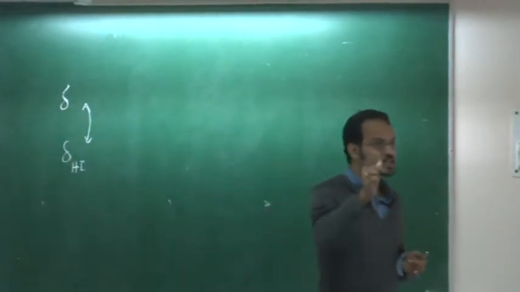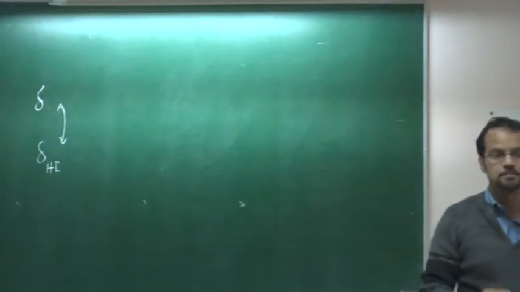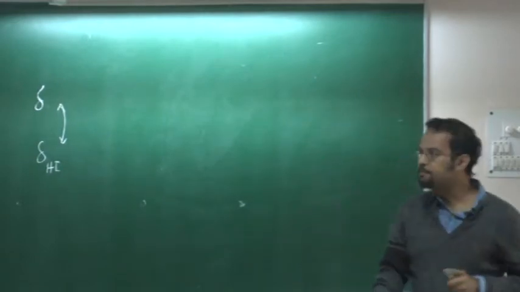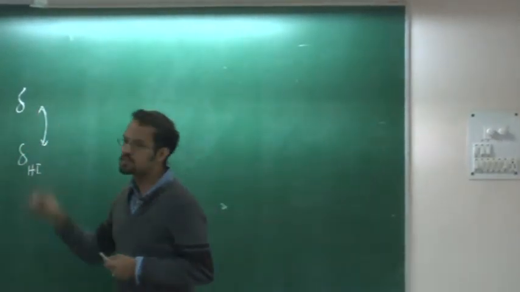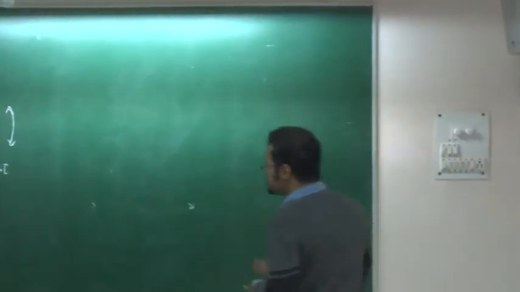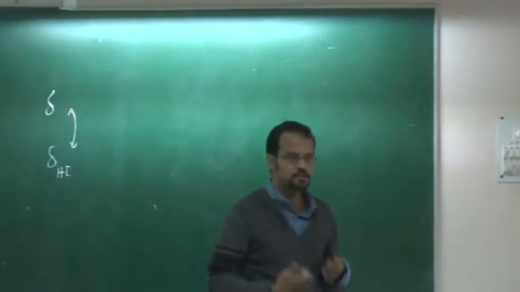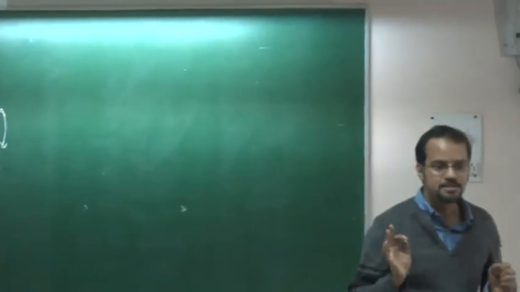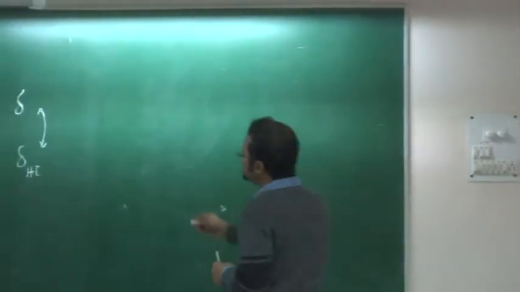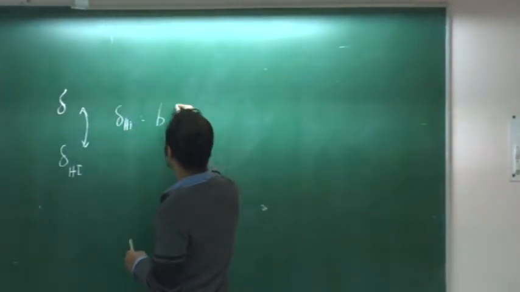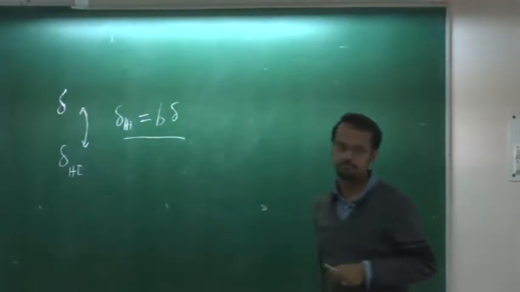Now, whether this proportionality is going to be a pure linear relationship or something non-linear or something even more complicated, that we don't know a priori. So the simplest model would be where these two are just related by a constant. So we say that the neutral hydrogen distribution simply follows the dark matter distribution by a constant factor. Such a model is known as a linear bias model. It's just a constant bias, which we denote by B, and there's just this relation, just some bias.